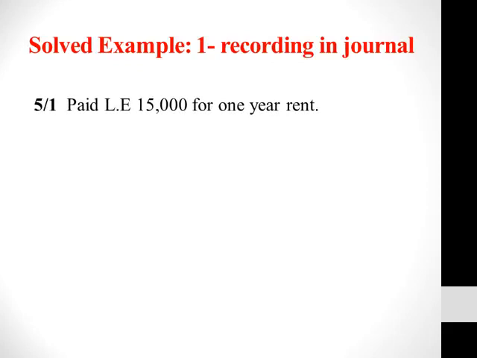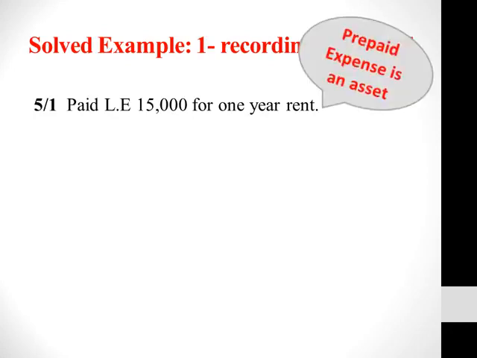On the 5th of January, the business paid 15,000 for 1 year rent. This is called a prepaid expense. What do you mean by a prepaid expense? A prepaid expense is an asset, one of the assets. It happens when we pay any expense but in advance. So we deal with this as any other asset.